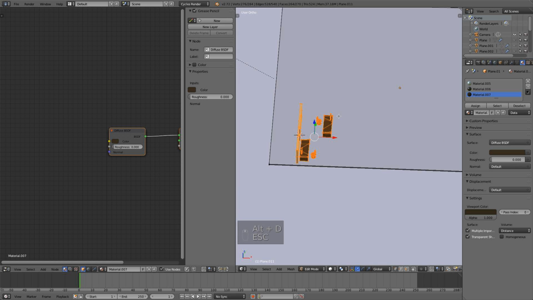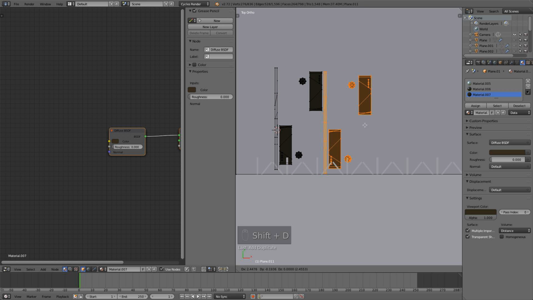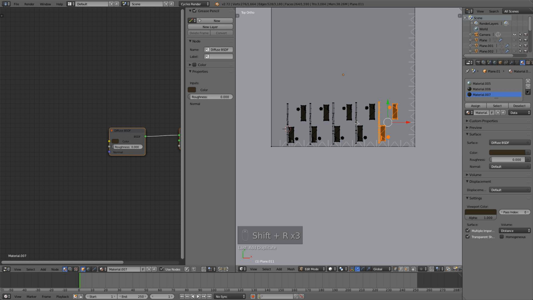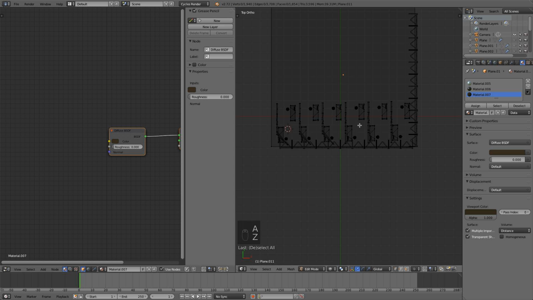Alright, why aren't I getting these moving? What's going on here? Alright, let me see. Top view, shift D. Okay, grab along the X. Oh no, I can't do that. So I'm just going to go shift D and pull them right around over here. Drop them off right about there. Now, what is it? If I go shift R, I can repeat that same thing over and over again. So I'm just going to do that a few times. Very good. I can select all this again now and kind of center it on there.